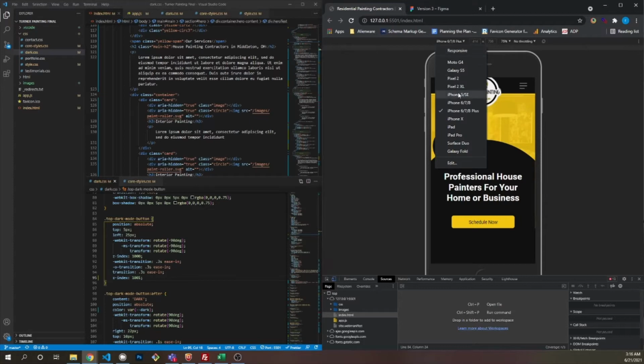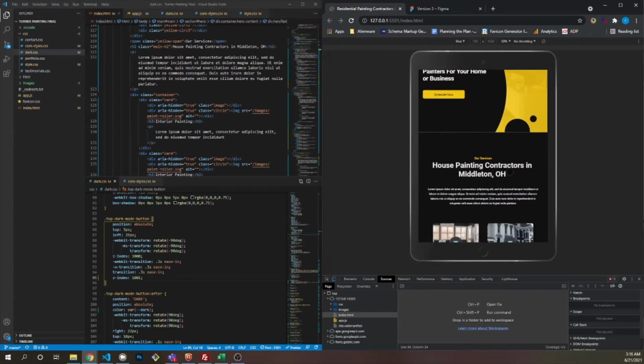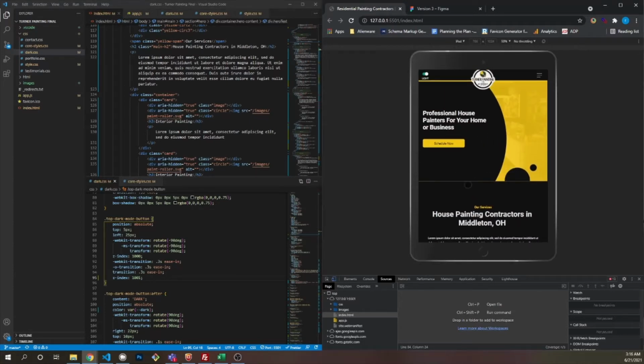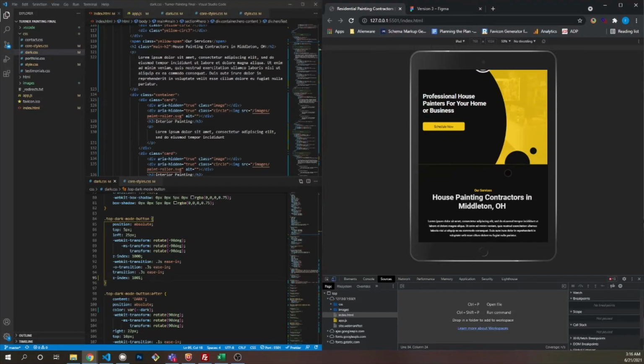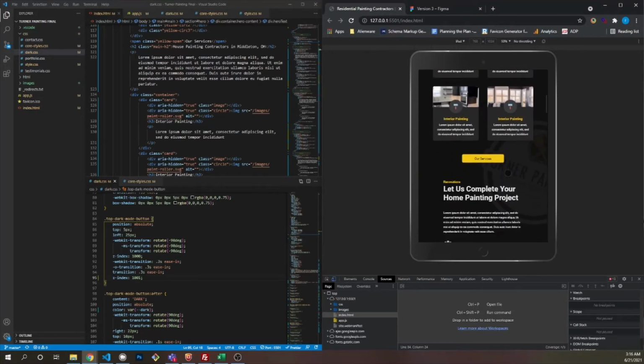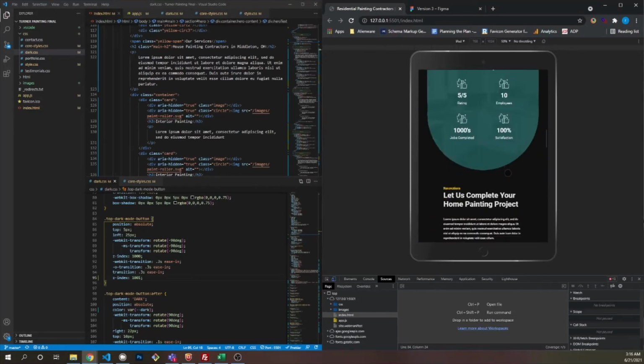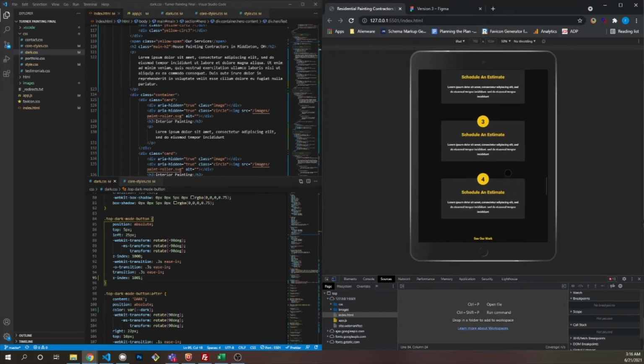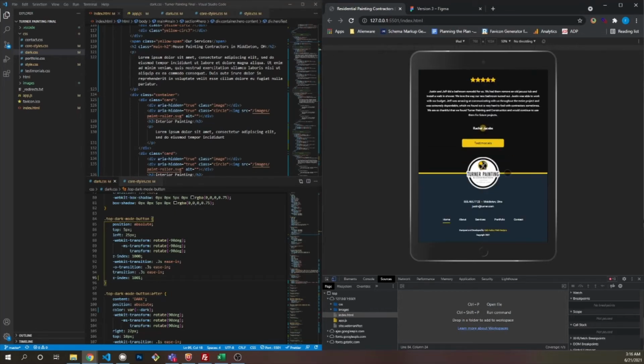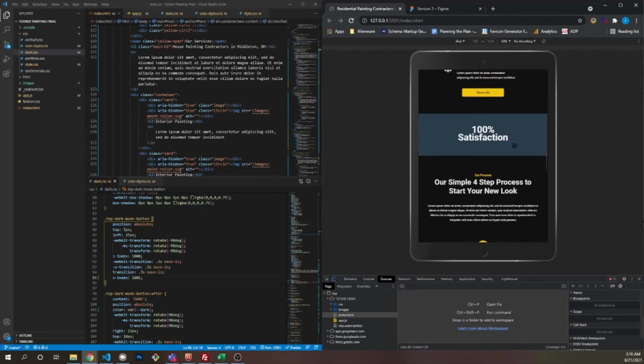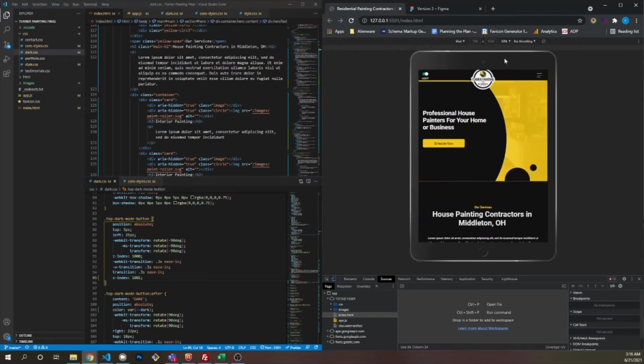Now let's check out tablet, see if anything breaks. This line is just a graphical bug from the inspector, so ignore that. Looks fine. Looks fine. Looks fine. So nothing we have to tweak on tablet, and obviously there might be a couple things on desktop.